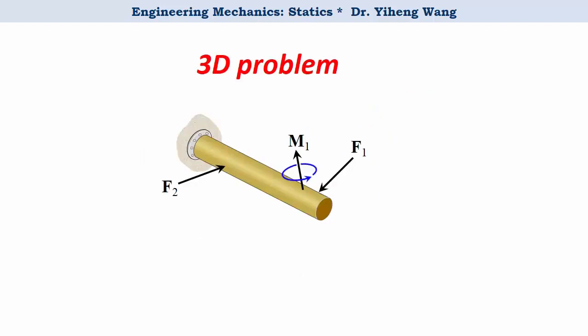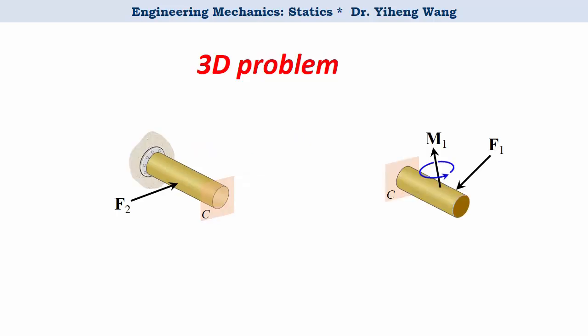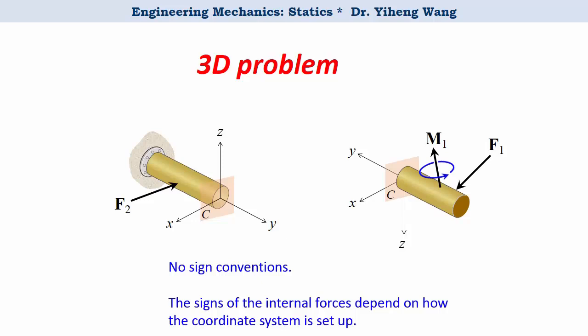What if you have a three-dimensional problem? For example, for this beam subjected to external forces as shown, what are the internal forces at point C? We can solve the problem using the same method of sections, following the same procedures as for 2D problems. We run an imaginary cut through point C, separate the two parts, pick one side to solve, determine the external support reactions if necessary, put the segment in an appropriate coordinate system, draw the unknown internal reactions the same way as for a fixed support, and solve for all unknowns by applying three-dimensional rigid body equilibrium equations.